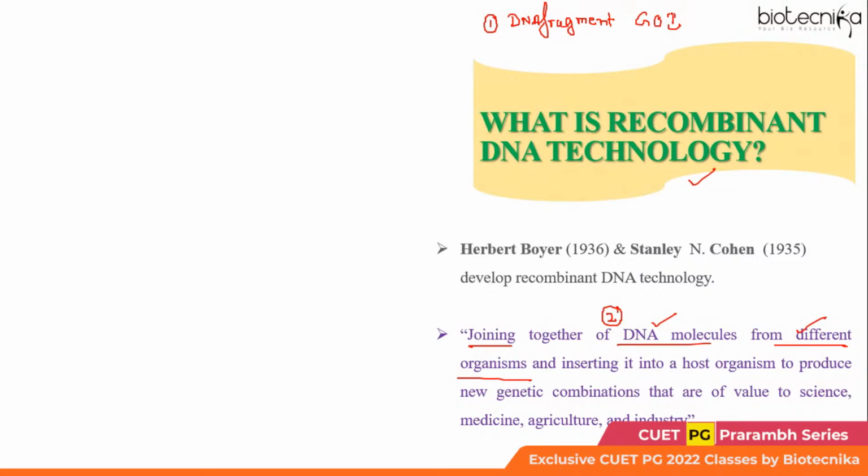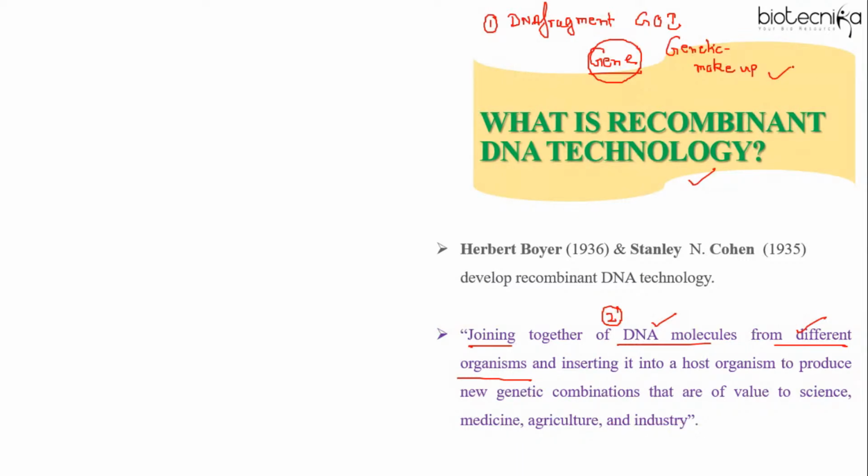Definitely, if a particular organism is showing some characteristic, that means the reason is that it has a gene for it, right? If a bacteria is showing antibiotic resistance, definitely it must be having a gene for it. Because we all know that whatever characteristics we see in an organism, it's all because of the genetic makeup of that organism. Even if we take our example, if anyone is having blue eyes or black eyes, or long hair, or somebody is bald, there is a reason for it. All these characteristics are because of the genetic makeup of an organism.